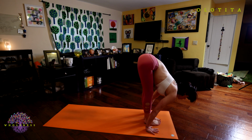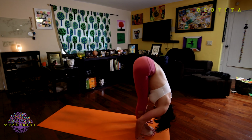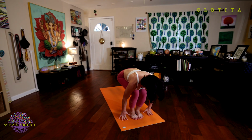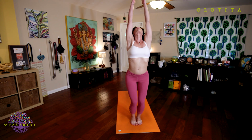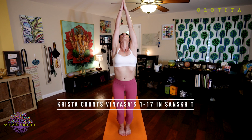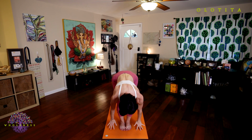Exhale 16, fold forward. 17, bend your knees, raise your arms, palms touch, look thumbs. Exhale, Samastitihi. The last one I'll count in Sanskrit. Bend your knees, inhale, Ekam, raise your arms. Exhale, Due, fold forward.